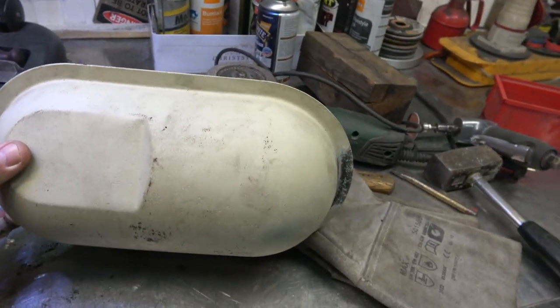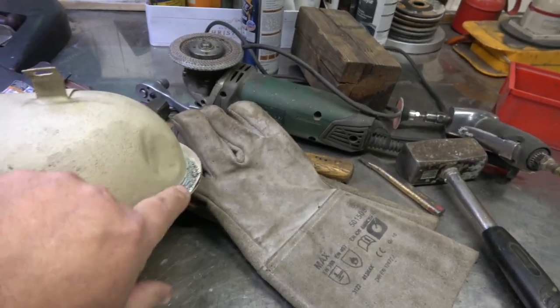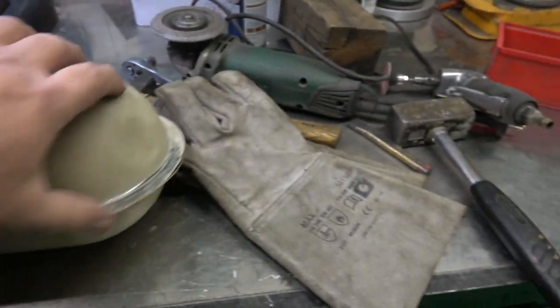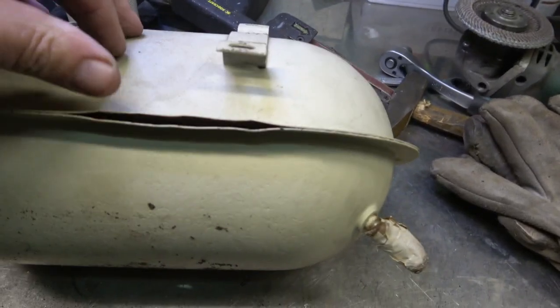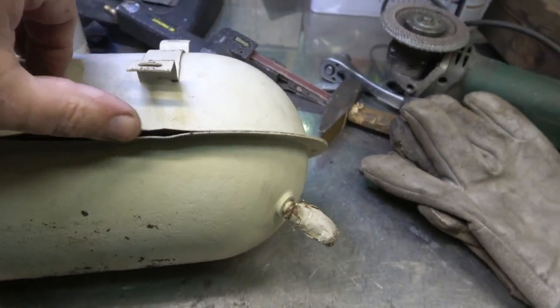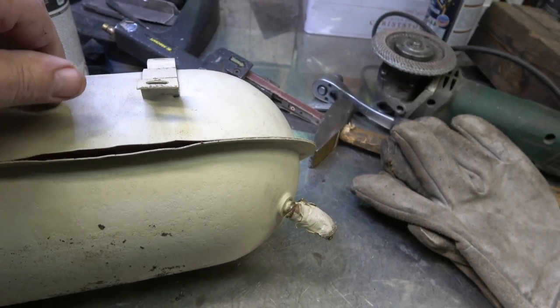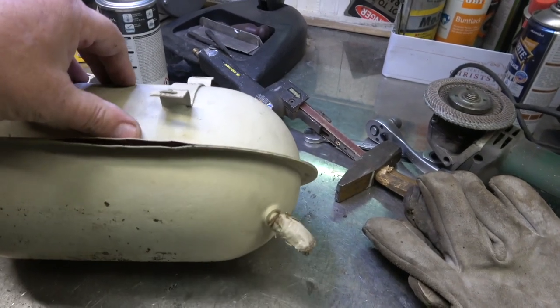That's the plan. The problem with this is I'm fairly sure that this has been pressed or soldered or brazed together, and the brazing is almost right through. So you can see, the reason I didn't use it, you can see it internally, the rust in there is quite bad. And I think it's been crimped in some way, brazed and crimped, but it might have been done in a machine. So it's no good to me anyway, but I kept it as a backup.